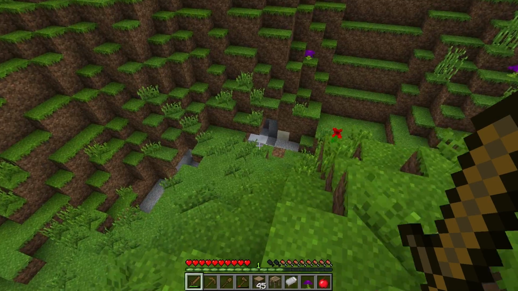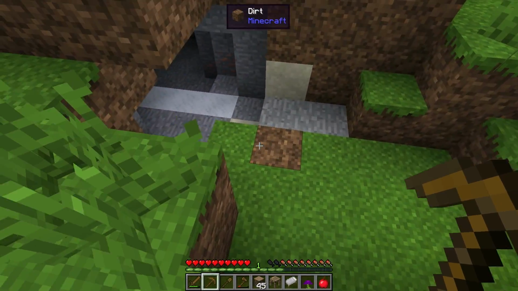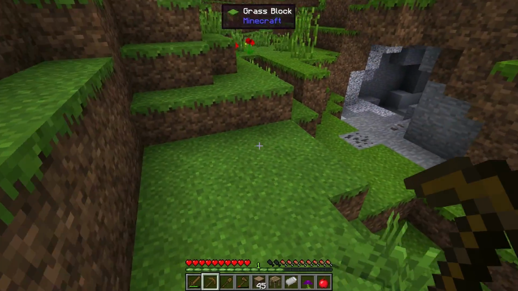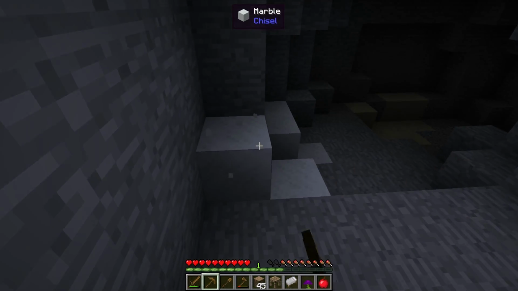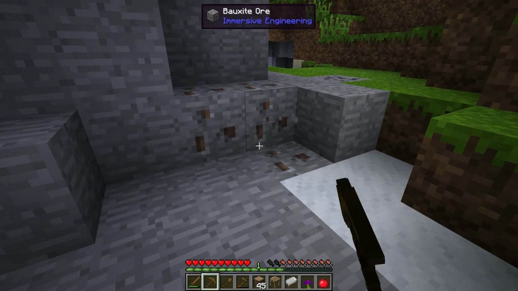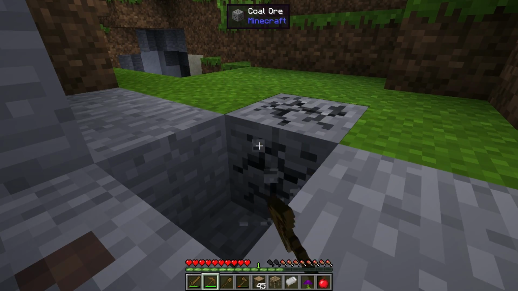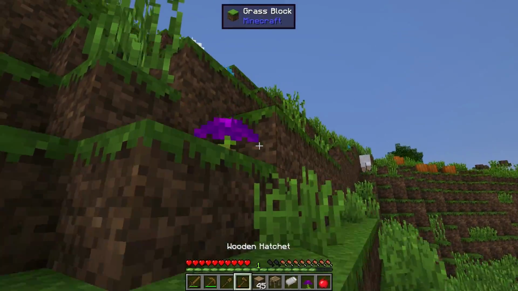What about over here? Marble and limestone. That's just about all I see over here. Some copper, and some coal, some aluminum, and some clay. Is that clay? No, that's marble. Well, let's grab the coal, and, okay, well, 1 piece of coal. Thanks a lot, friend.